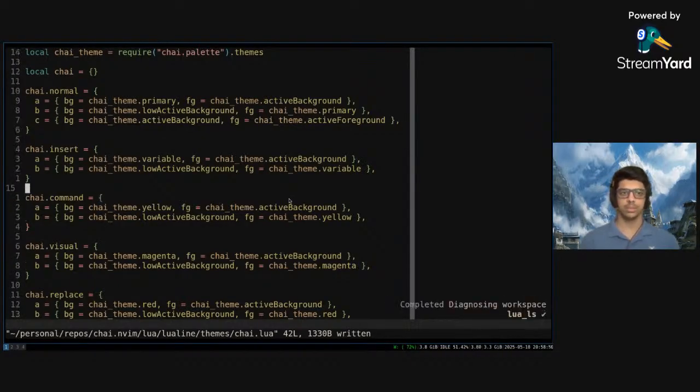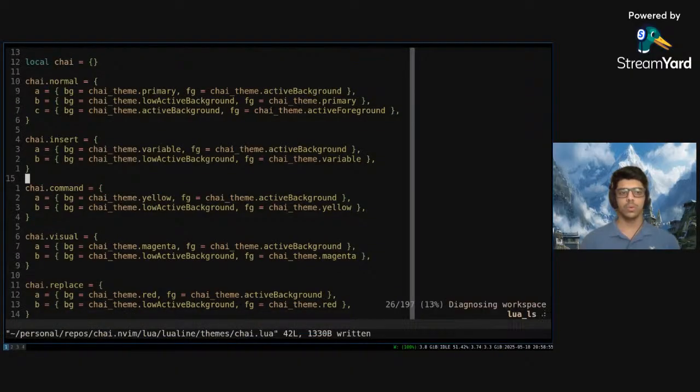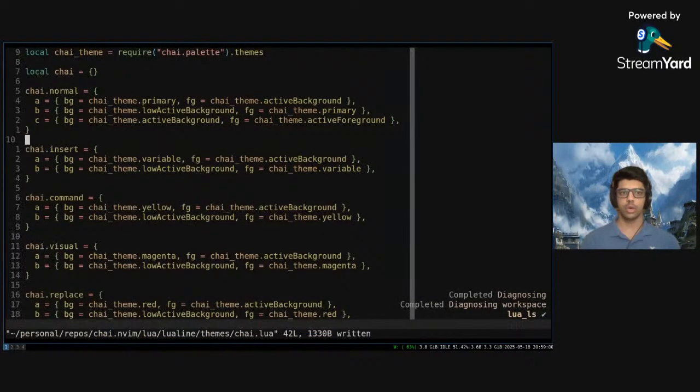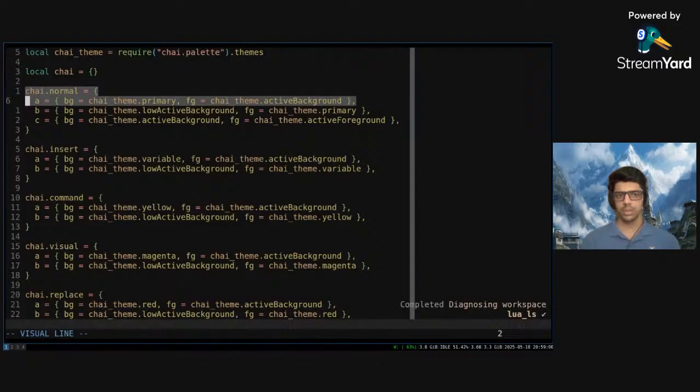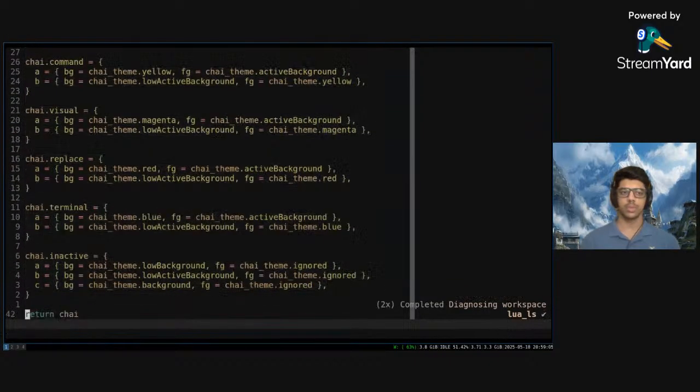So what's happening here? ABC insert. Okay. Yeah. Normal mode, insert mode, command mode, visual mode, replace mode. So if I go I, this is insert, right? If I go V, that is visual mode.